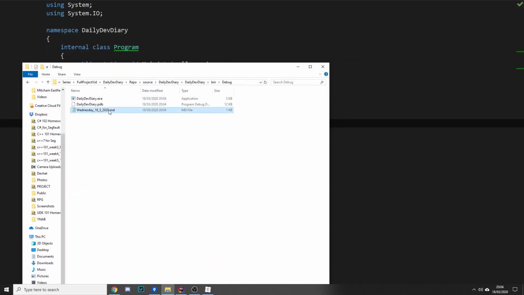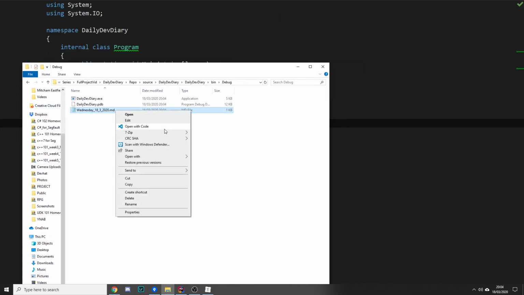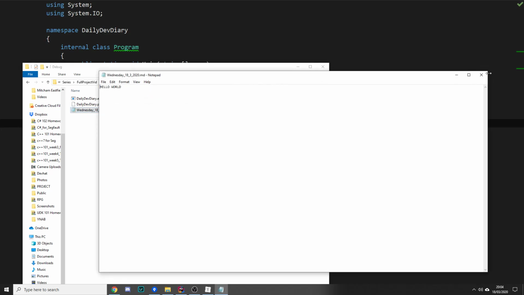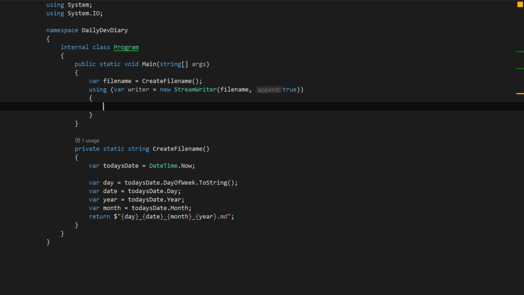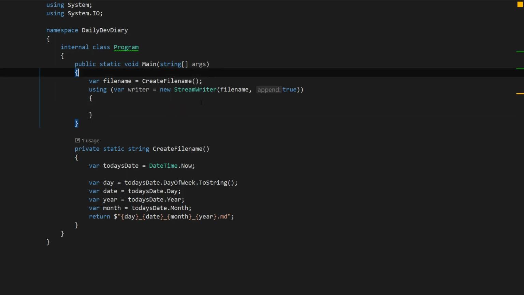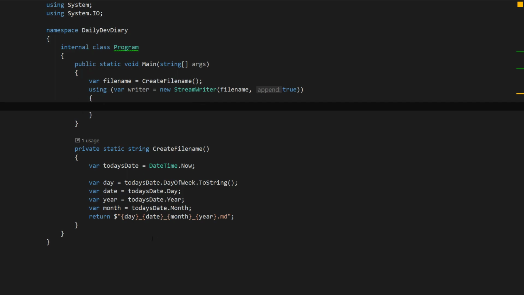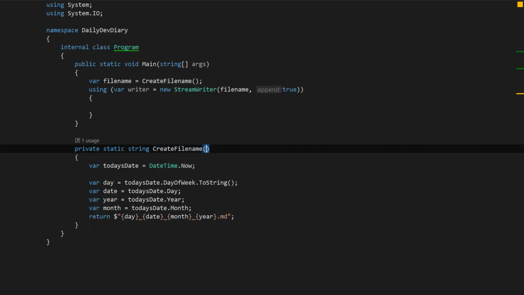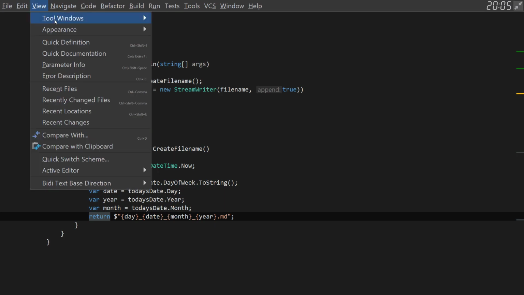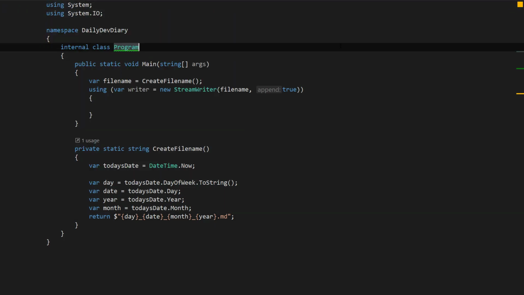As you can see, 18th of the 3rd, 2020. And everything works fine. Okay, so we've got the file created. So now I guess we can move this into its own file. Control-Alt-L for the Explorer.